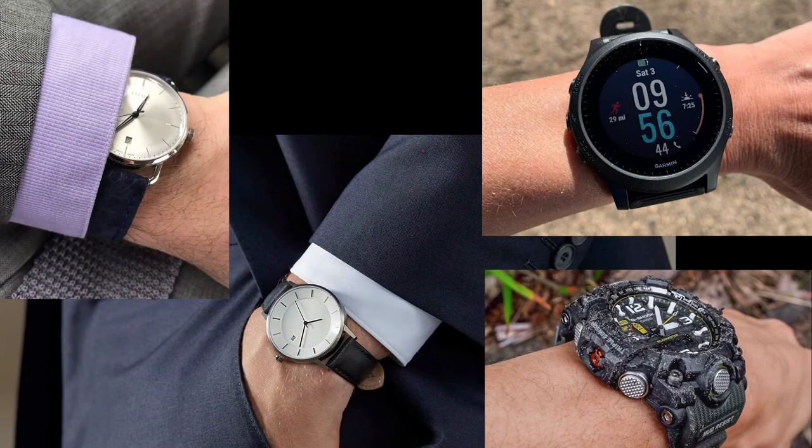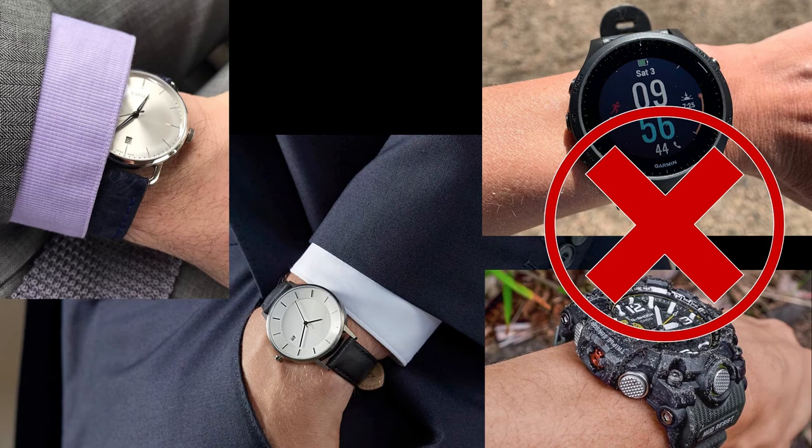Since this is your first suit, here are some basic guidelines to make sure that you look perfect. Assuming you went with a dark charcoal suit, you'll want to wear black dress shoes or black loafers and a black dress belt with it. Wearing a watch with your suit can really elevate your look — it shows that you value your time and you also respect the time that others give you. But don't ruin this look by wearing some oversized sports watch or a casual active wear watch.